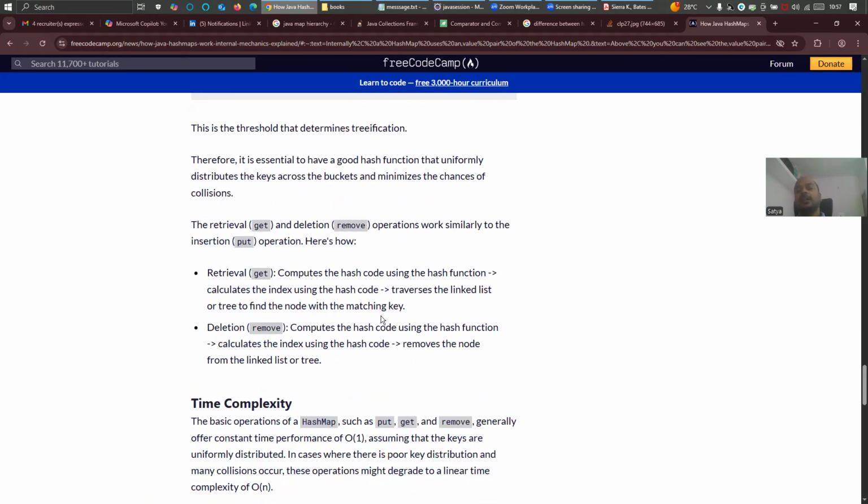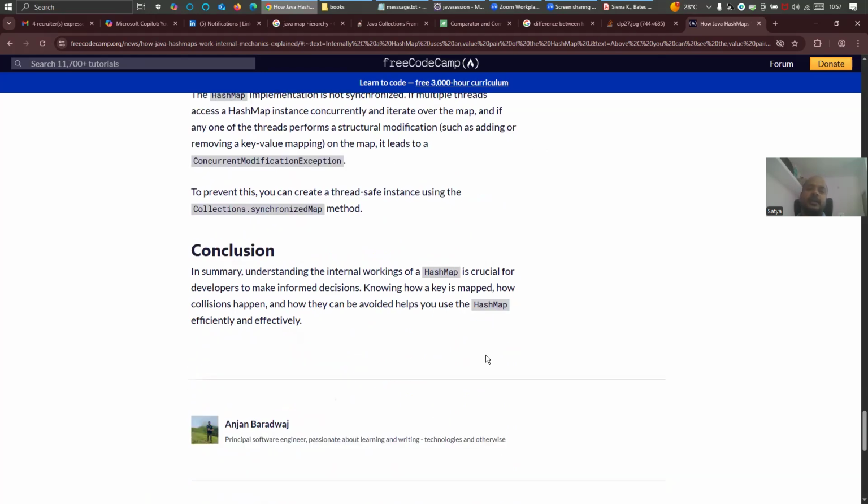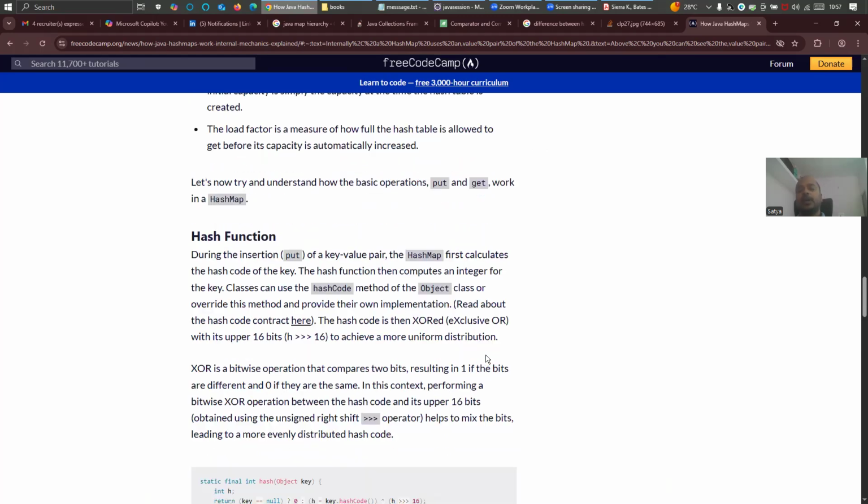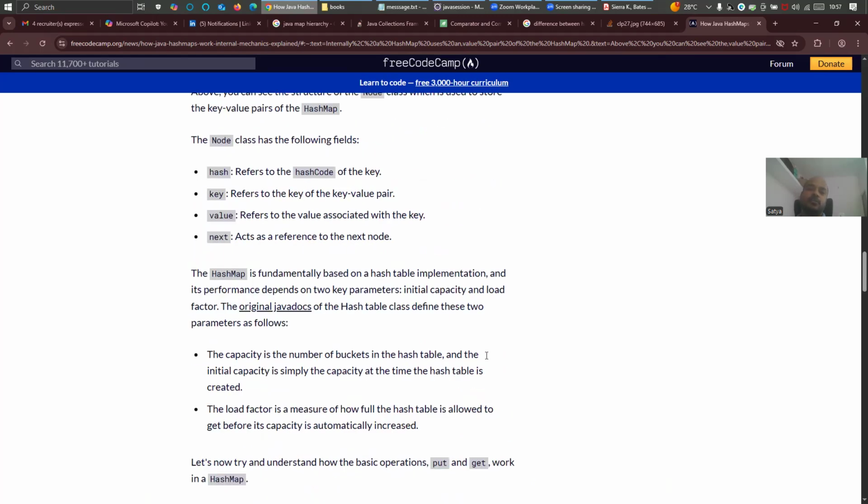They convert the linked list into a tree because a tree node can hold multiple values. Therefore, it is essential to have a good hash function that will distribute the keys across the buckets and minimize the chances of collision. You can go and read, and you will be able to identify how HashMap and TreeMap sort values.